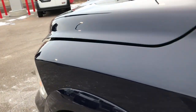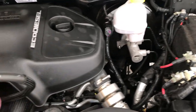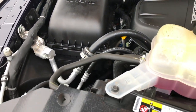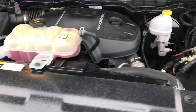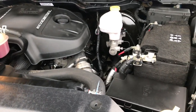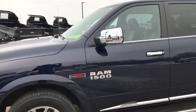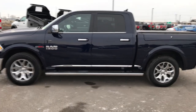Taking a quick look under the hood at the 3.0 liter V6 eco diesel motor — the engine bay is very clean, engine runs very smooth. This truck has been fully safety inspected by our service shop, has a fresh oil and filter change, all fluids have been checked and topped off, and this truck is 100% ready to go. You probably won't find a cleaner one with this many miles on it — very highly recommended from a condition and quality standpoint.